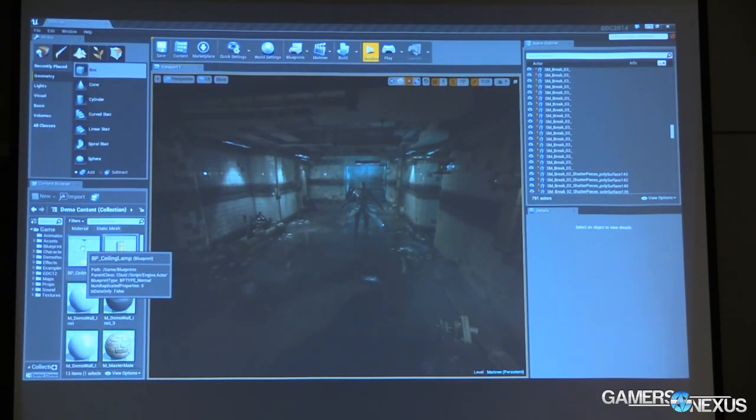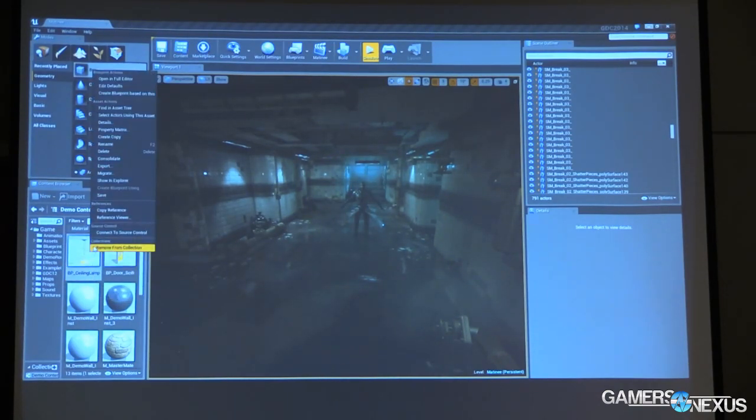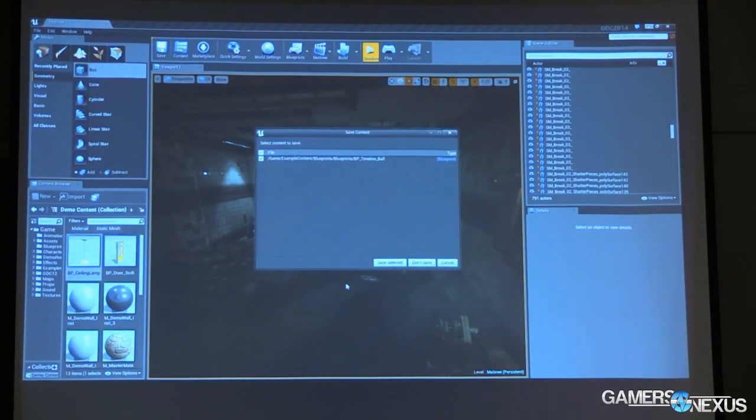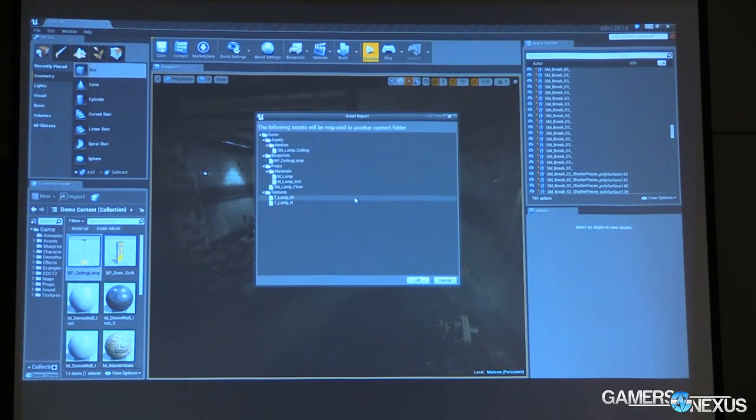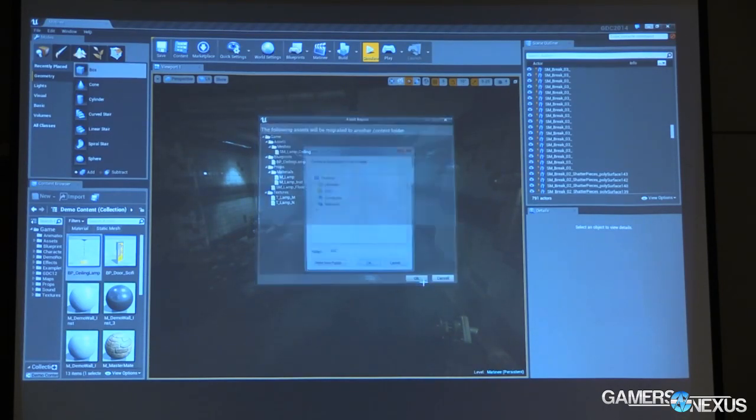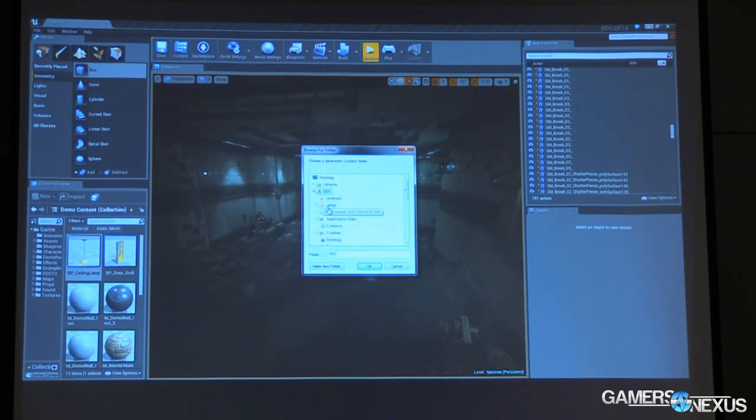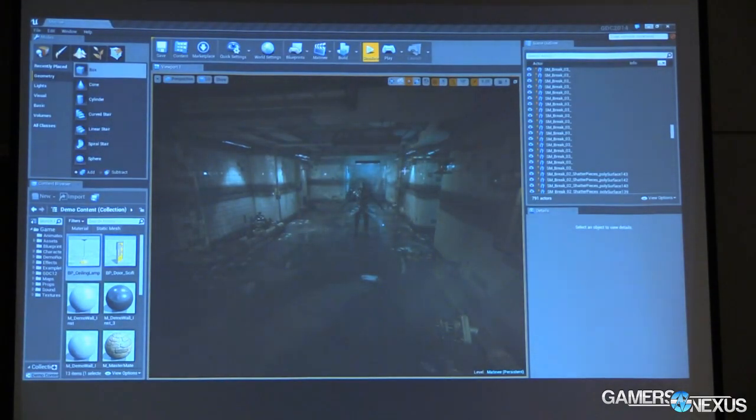Check it out. Say we like this light and I want this light to be in my next great game. I just need to right click on it and we have migrate. This is going to tell me to save, so let's make sure we save stuff. Well, actually I don't need to save. Then it's going to list off all of my dependencies, because that blueprint object was a mesh and that was materials and that was all this other stuff. So it says, here's all the stuff you have to migrate for that one asset you wanted. You click OK, you track down the folder for your new project, and you hit OK. That's it, it moves it over. So we do a lot of that, actually, which is why we had to have that tool.